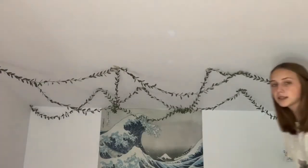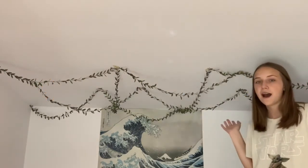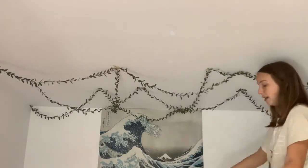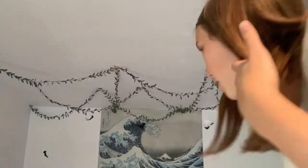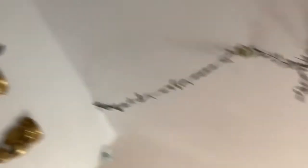Here's what it looks like — I promise it looks better in real life. It looks kind of wonky on screen but in real life it looks really cool and jungle-esque. I just tried to connect them all into this weird vine thing. Now we're going to put up the bats. You can't really see them on camera but they're up there — they look cooler when you're lying in bed because then you just see all the little bats floating above you. I think that's so cute.